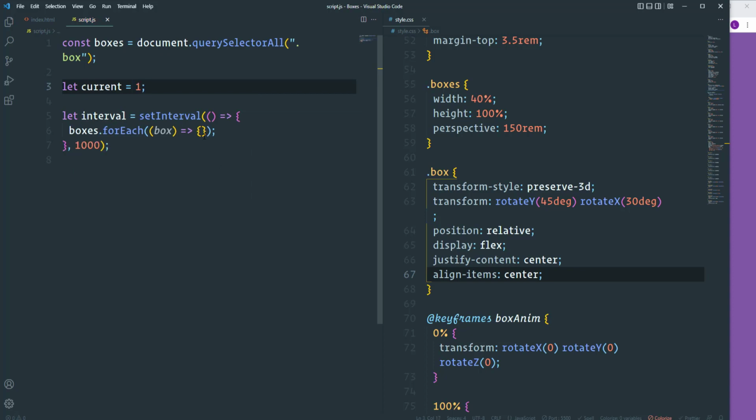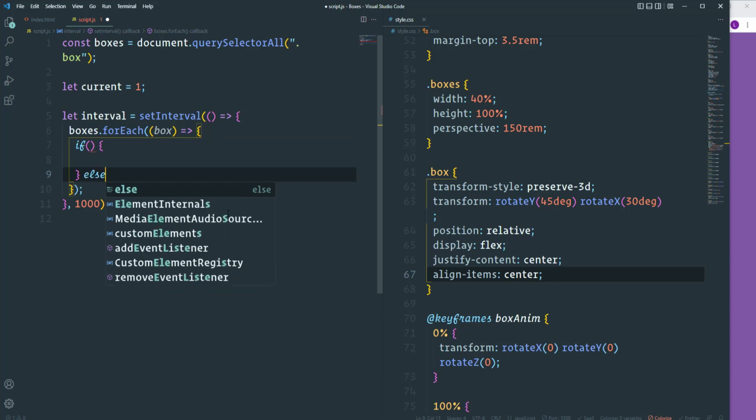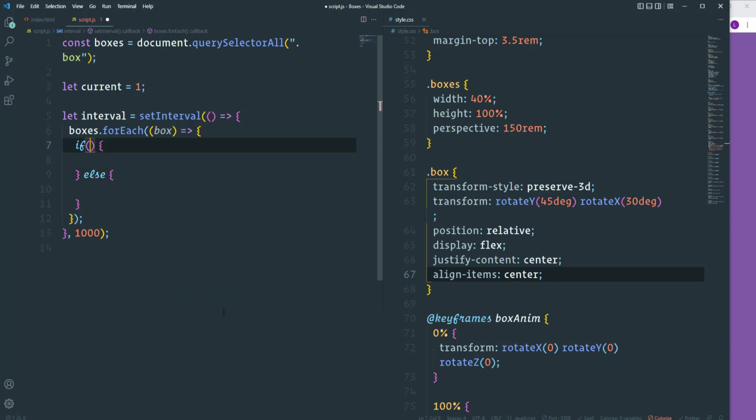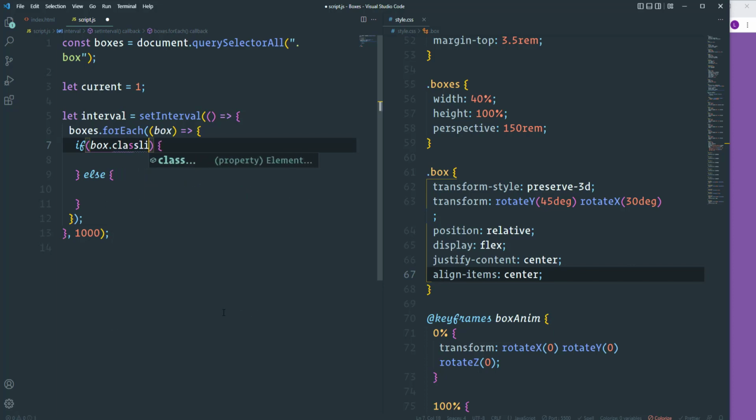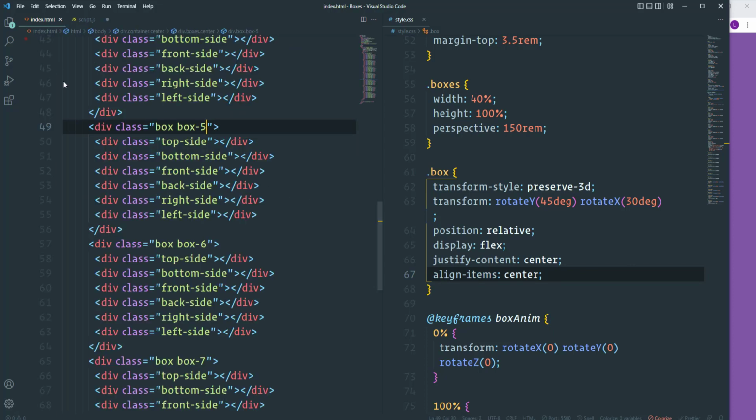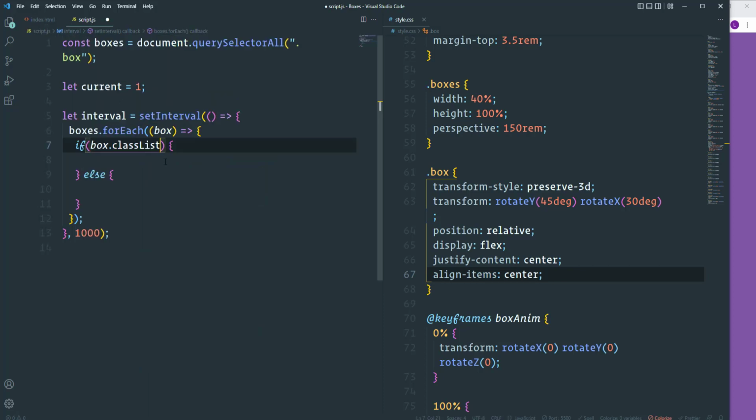Next, I'm going to use an if-else statement in which we have to define which box we have to make bigger and move. So as the condition, I'm going to define here if the box number is equal to the current variable. In order to get access to the box number, I mean the second class name of the element, we need the following. I'm going to use a property called classList. As I said, the box number is the second class of the element. So in order to get access to the second class, we need here 1 in square brackets.